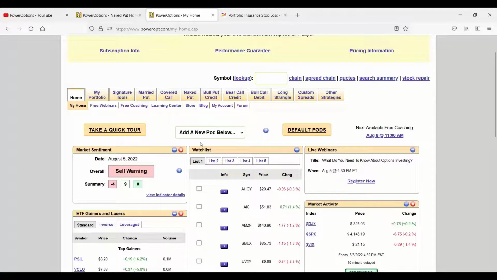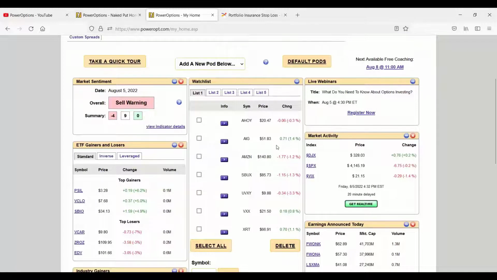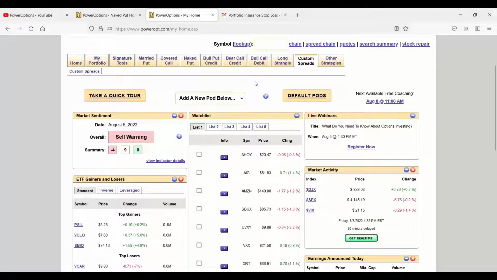We had a gentleman yesterday who was using an older version of, what was it, Opera. And for some strange reason on the updated profit and loss chart, I think it was, the submit button wasn't working. Oh, no, I'm sorry, it was the view options. So we were in the custom spread view. But yeah, Dave, I'm sorry, I trailed off there. That's how you use the pods, and that's how you can get a quick market overview when you first log on to Power Options: your positions, general market. But no, there's not a pod for the archived webinars. There's only a pod for the live webinars.